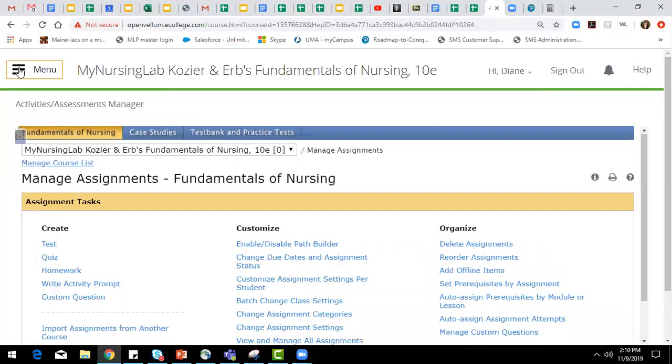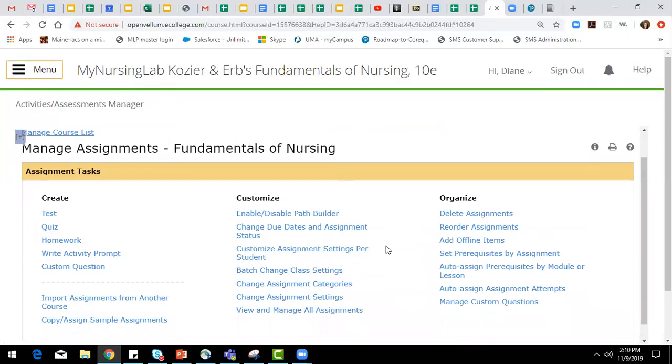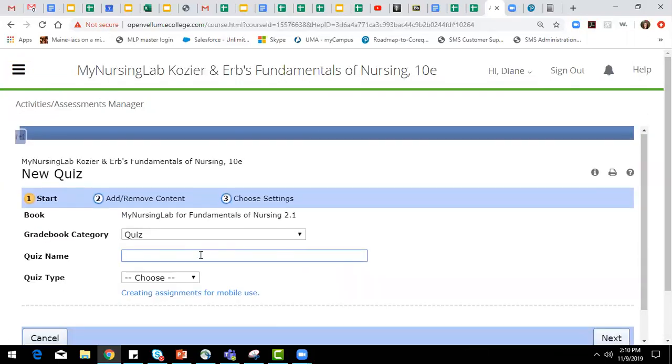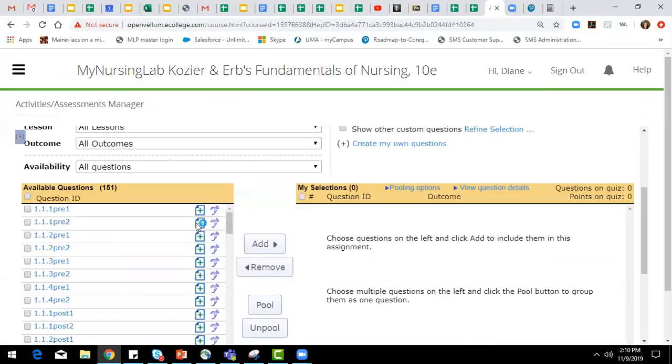Now you might say, well, that's great. Those are some settings for batch changing class settings or student settings. What about doing things that keep students from cheating? Well, one of the things you'll find is that many of the questions are algorithmic. We also recommend if you're making a test or quiz that you can pool questions together. So if you're creating a test or quiz and you're going to allow students to take that quiz more than one time, you can pool questions together.